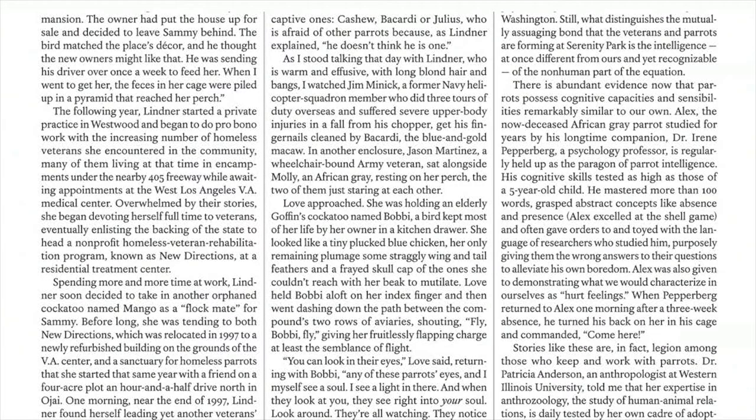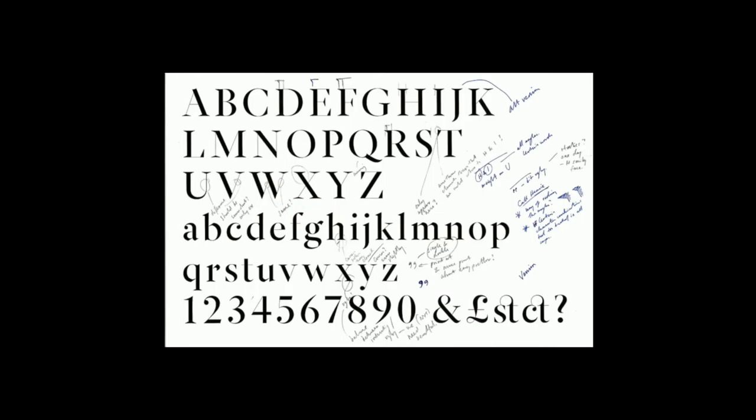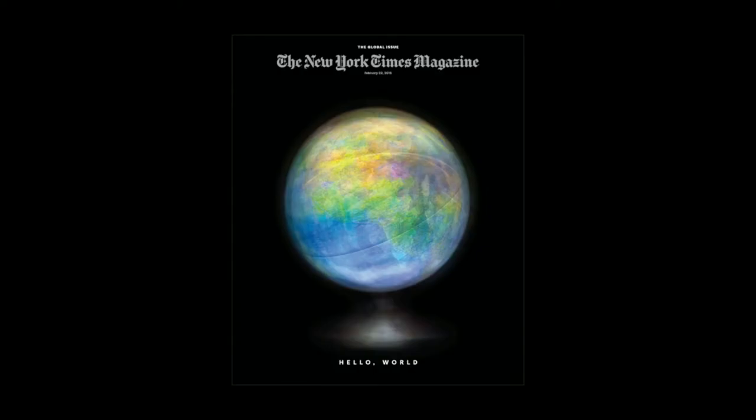And here are Gail's notes to Hendrik, and what the discussion was around this is when you're working with a typographer that there really is a point at which you want to make them tell you what to do, because it is a dangerous world when left on one's own. This is Gail's cover. She did four covers for the launch of the magazine. These are some of her other covers.